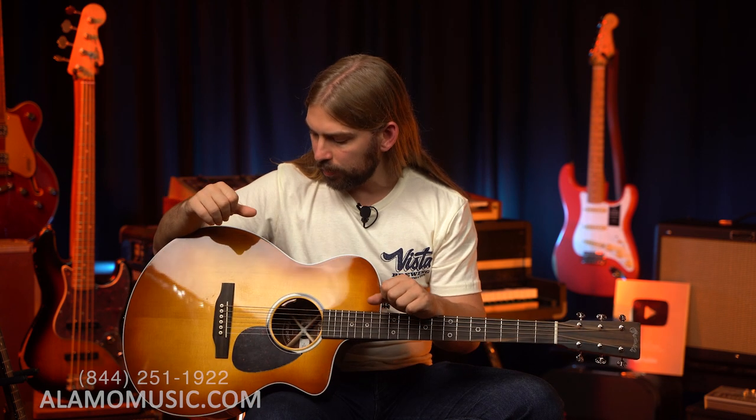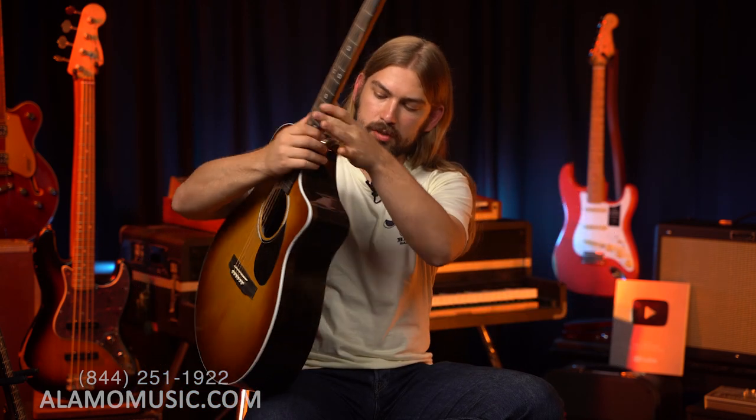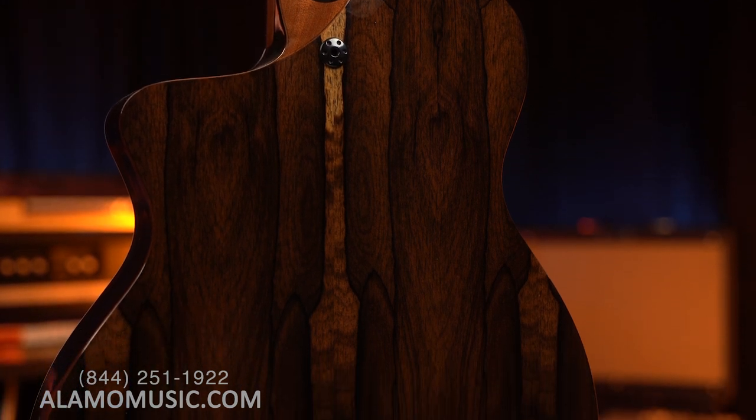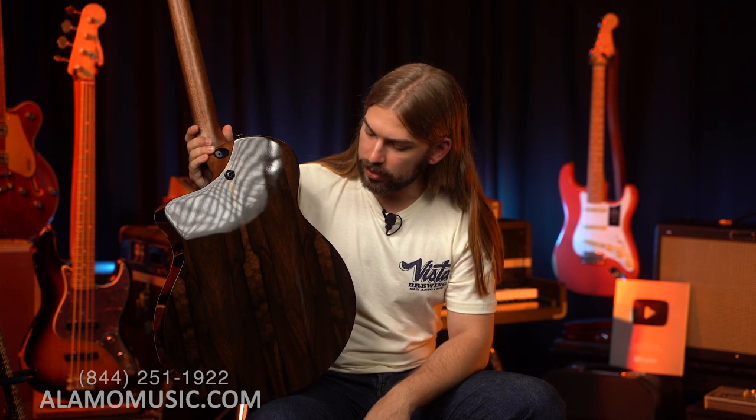So, the SC-13e Special. The difference here between the SC-13 standard model, well, it's not a standard, the non-Special model, is mainly the veneer of the back and sides. These are all still Road Series guitars. The original SC-13 came with Koa veneer. The Specials come with Zeracote veneer. And I cringe to myself every time I say that word because I know it's just not sounding right. So let's call it ZC. You got a ZC veneer on here versus the Koa of the regular 13.